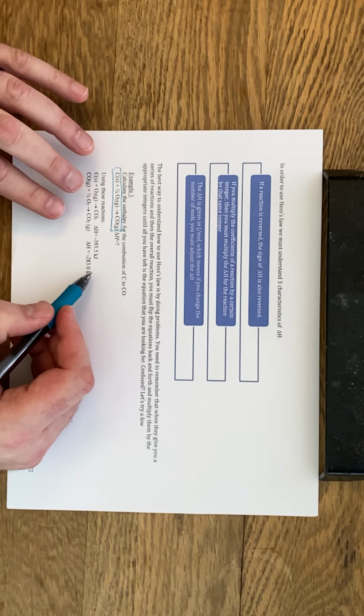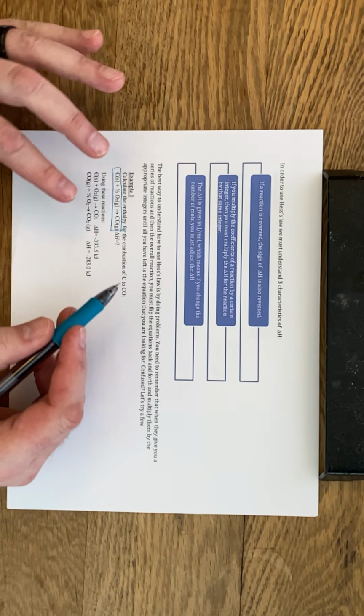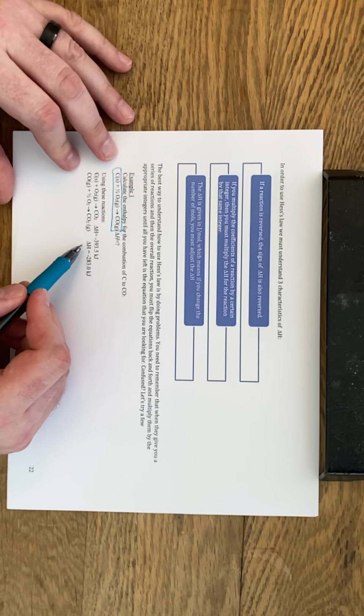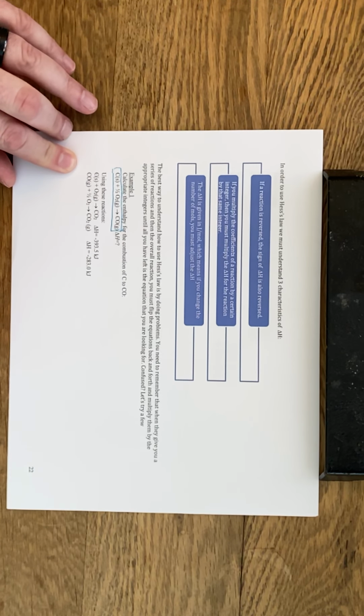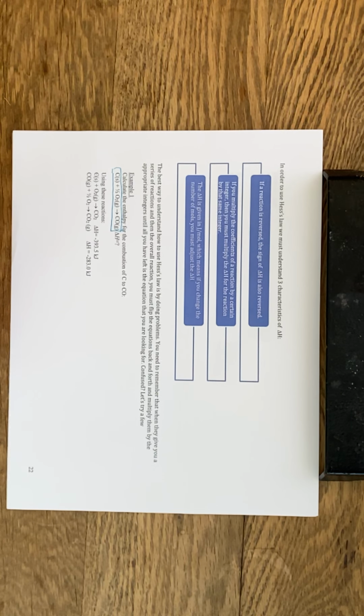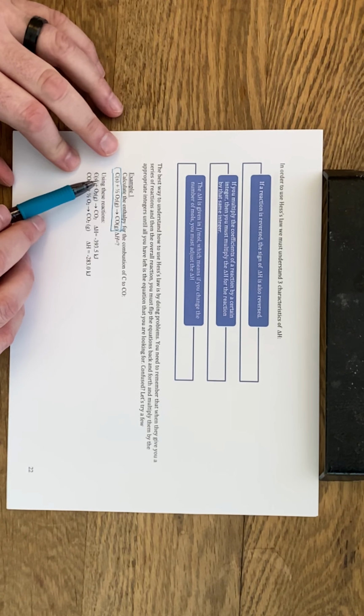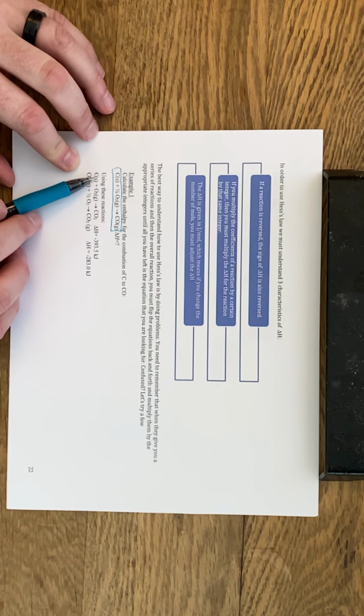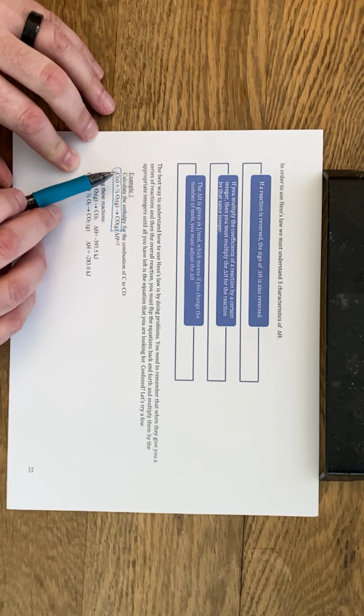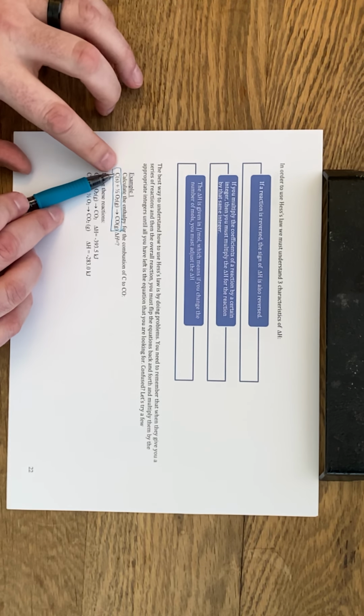Now, all we're really trying to do is kind of like a puzzle. We're trying to flip and match the individual steps to try and get to this equation. So if we take a look at this from the start here, what we're going to do is try and find things that only appear in one of these equations and only appear on one side. So if you take a look right here, let's start with this first C.